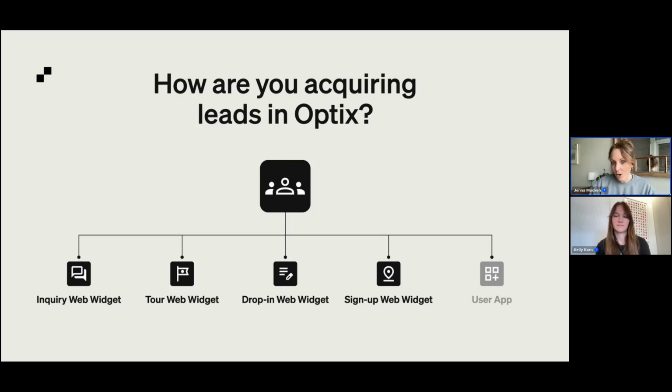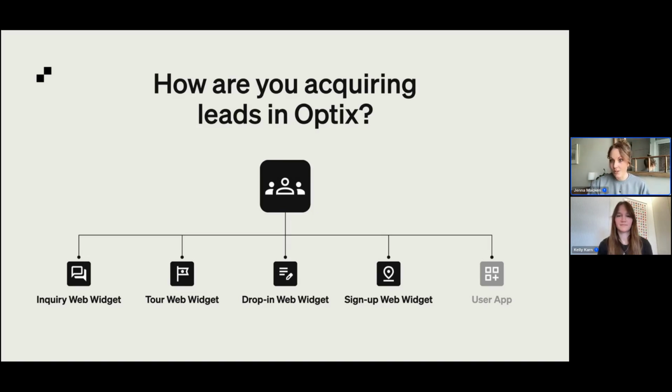The reason why they are also on this slide, though, is because you can have somebody start that process of booking the meeting room, but not complete the booking. And that's going to generate a lead for you in Optix as well. And this is incredibly powerful.